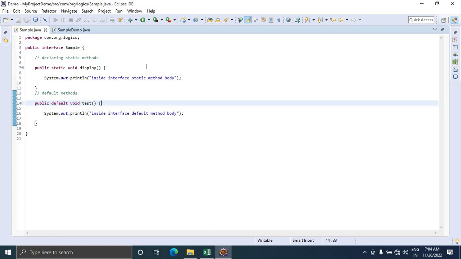If there is any change at the interface level, we need to adjust the code in all the subsequent classes. Let's say in this case it is 4 classes. In real-time scenarios, there can be hundreds of classes. To avoid that, we can use default methods. This is one of the most important features of default methods.